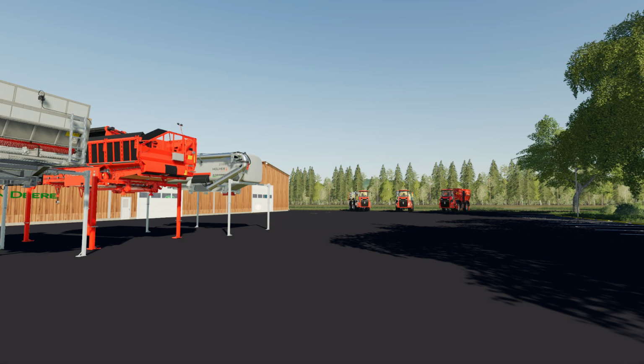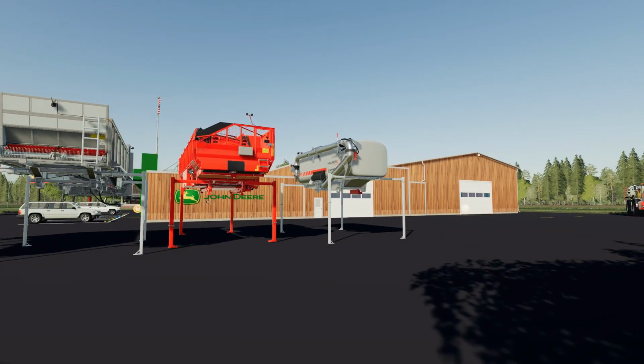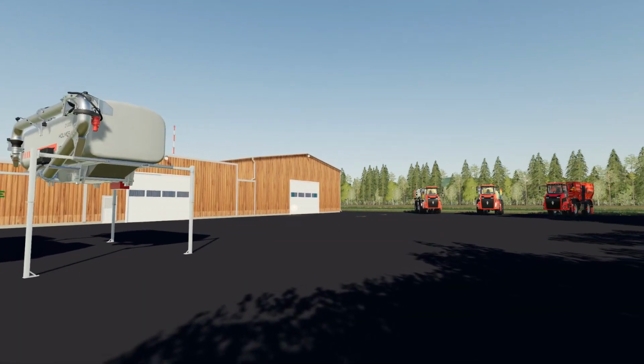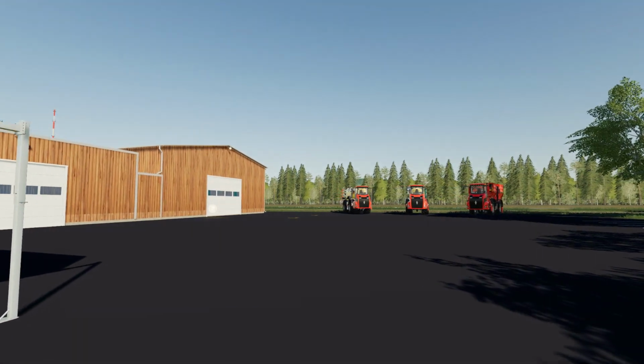Today, the Holmer Terra Variant DLC package has been released for Farming Simulator 19. This is for all platforms, PC, console. Everyone's got access to this stuff, and it's for free. Yes, free. Fantastic. Well, let's go take a quick look, see what we get, guys.